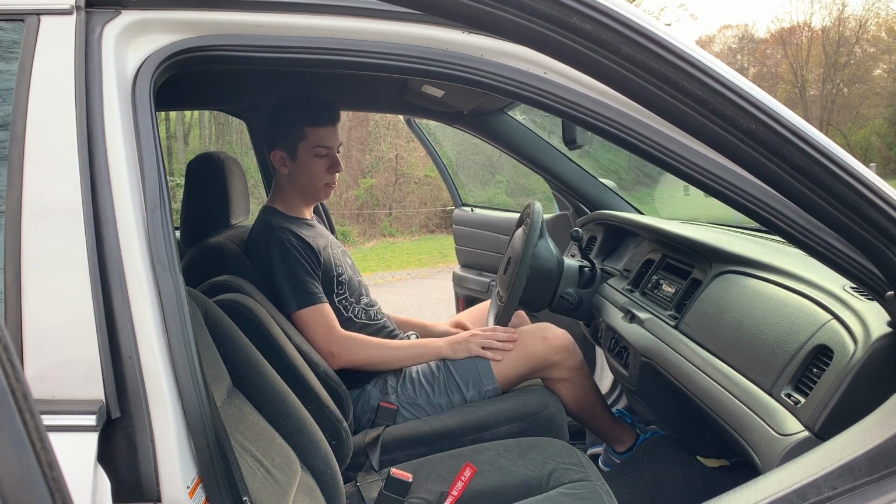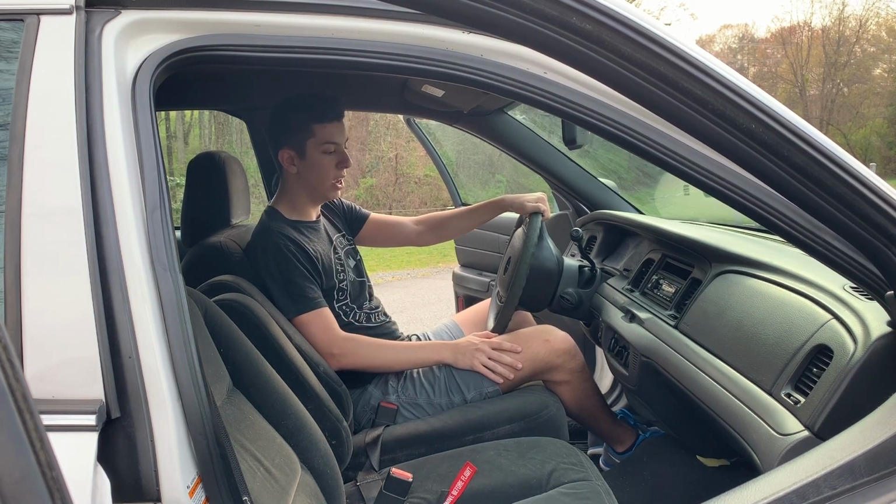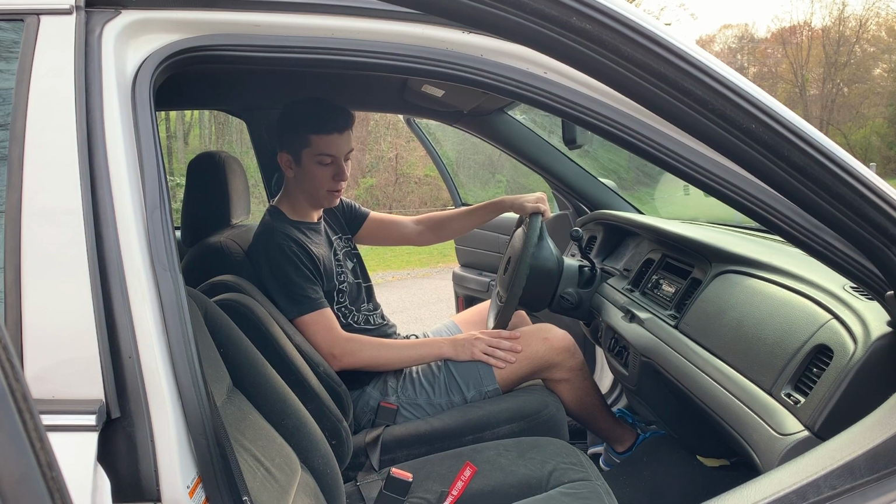Nothing luxurious, but this is a 2004, and for the price of this car, they retailed when they came out brand new at $12,000. I mean, you're getting what you pay for. $12,000 is a heck of a deal for this, especially with how comfortable it is.